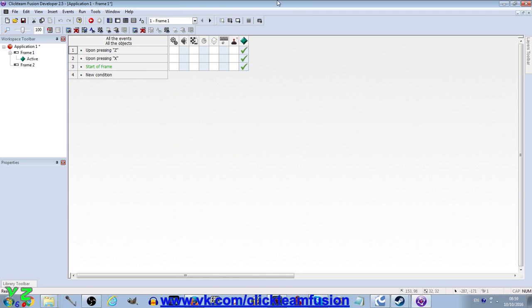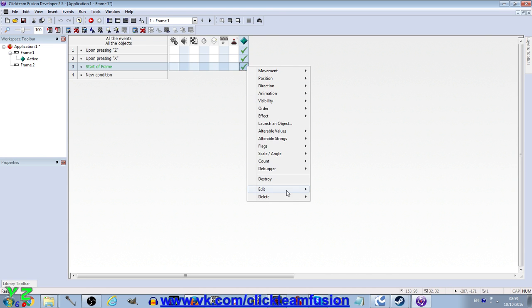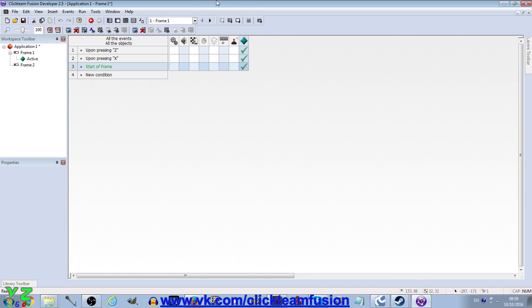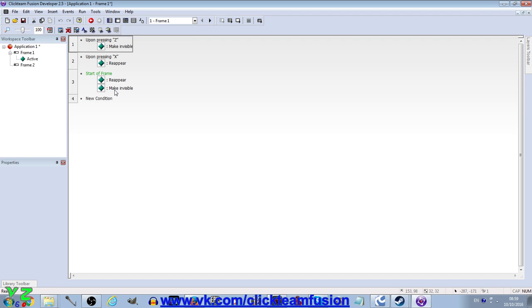Now if we wanted to do it the other way around, so make the object disappear, then have it reappear, there isn't really an option here to change the order of these two events. However, in event list editor we can do that by simply clicking on the event and dragging it above the previous event, and that will swap their places, as you can see.